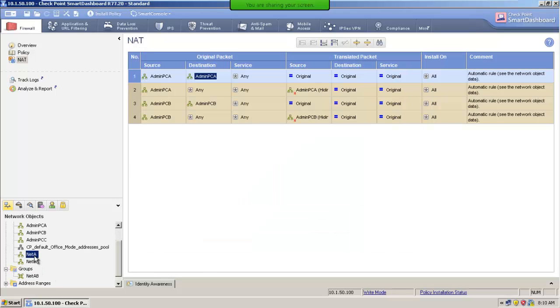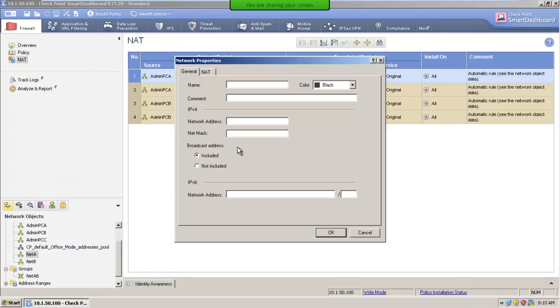Or else I can create, what is it called? Okay, let me create net AB, 10.1.0.0, 255.255.252.0. Okay. How many networks are being identified in this? 10.1.0.0 with 255.255.252.0. 4 subnets: 10.1.0.0, 10.1.1.0, 10.1.2.0, and 10.1.3.0. 4 subnets are being identified with the subnet mask of 252.0. Am I right?